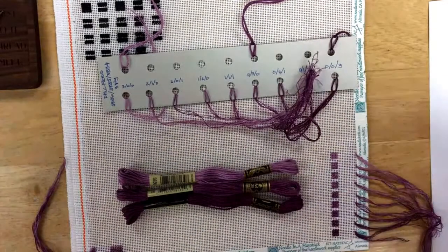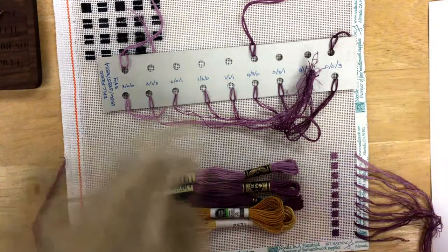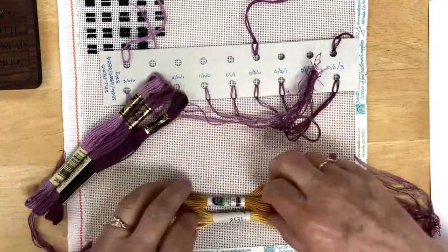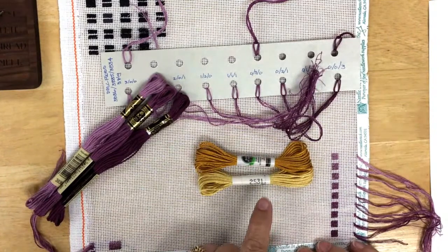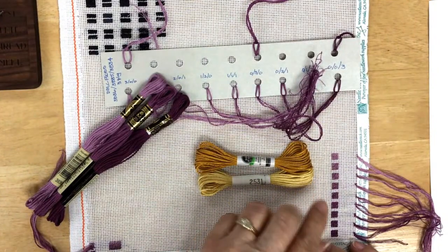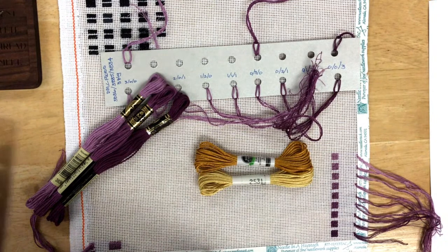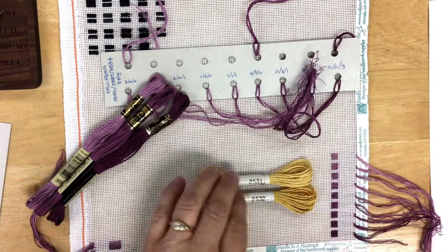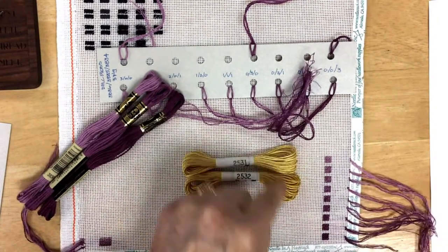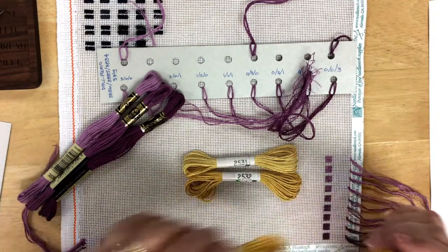So let me grab a couple of my other colors that are farther apart. So let's say I'm doing 2 strands and I only have these two colors to work with, that's a little trickier, even with 3 strands, because of the fact that they are so far apart. So I need to think a bit more about what ones I use. But if they were closer together, then I wouldn't necessarily think about it quite as much. So let's say I needed to do it with those two. Those two are already pretty close together. So if I needed a third one in the middle, it's a lot easier. This makes more sense, or all 4 of these makes more sense.